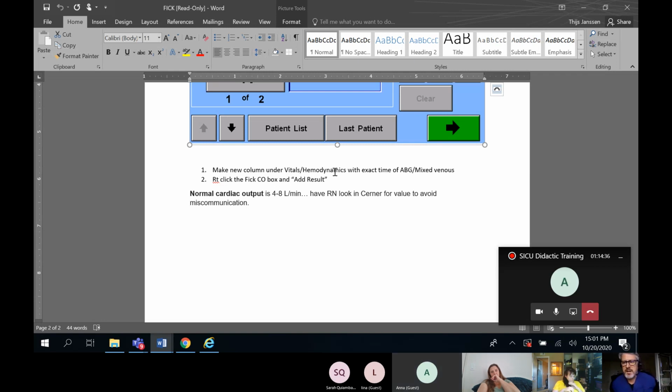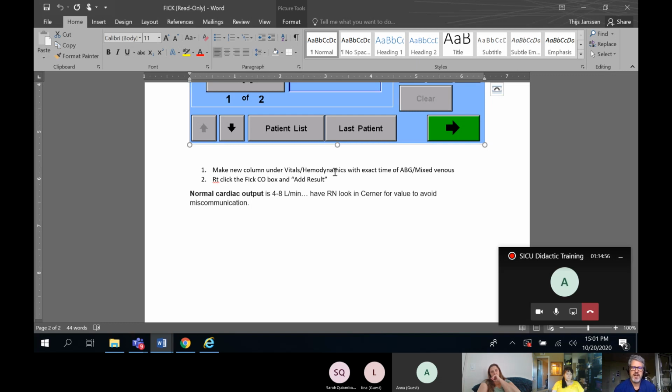Just like sometimes when you chart a vent check, you're going to right click and start a new time column, because say you did your vent check 15 minutes ago, you want to reflect that it's not now, it's 15 minutes ago. So if that time doesn't exist in the columns yet, you'll right click and create that time.